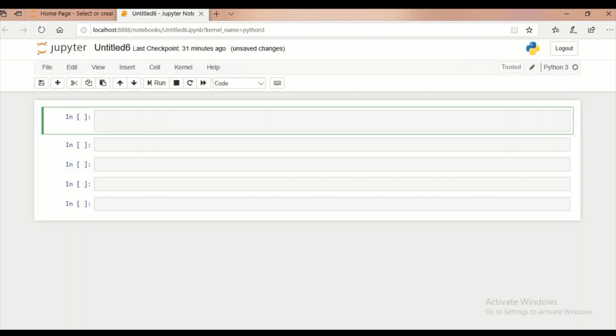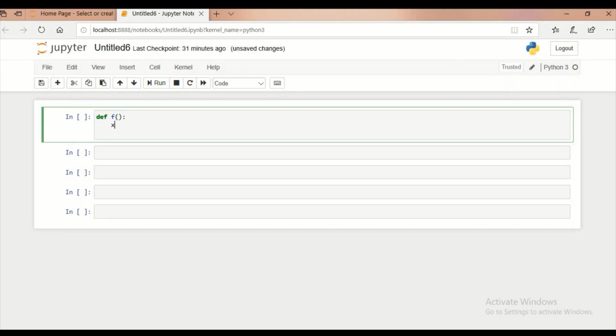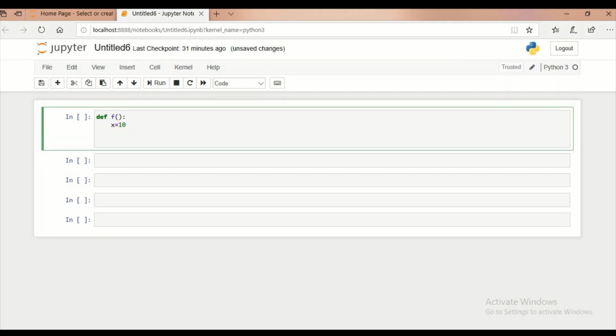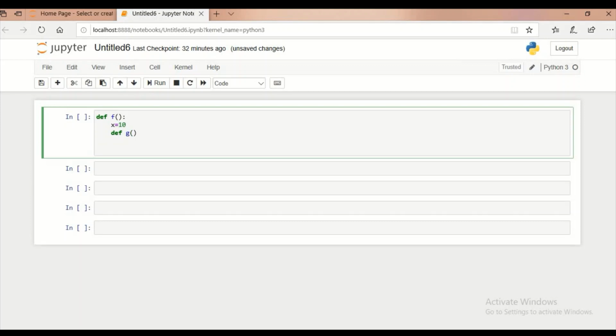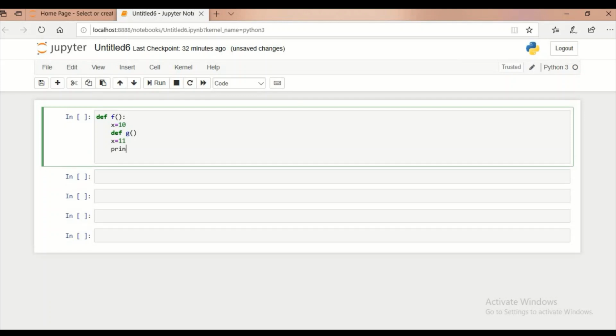So let's see nested functions in Python. I'm writing the first function. In that I'm taking one variable x equal to 10. Let's take another function, so again define, x equal to 11. I'm trying to print x here.